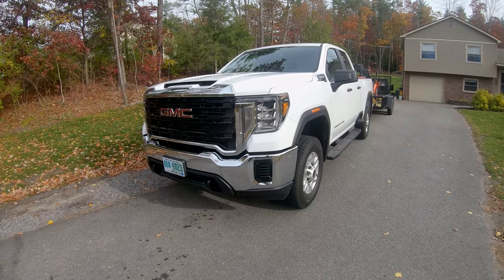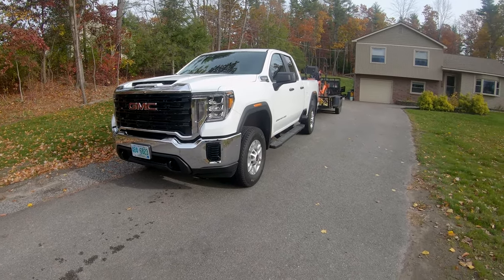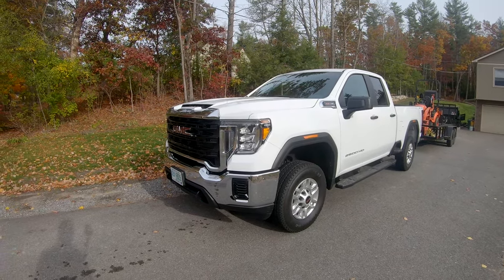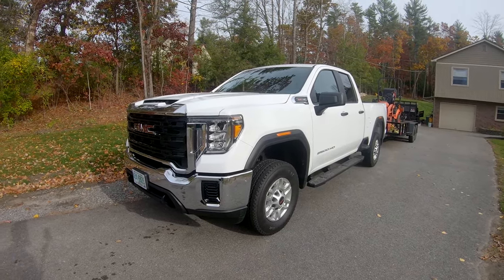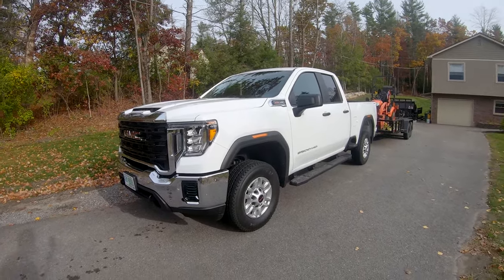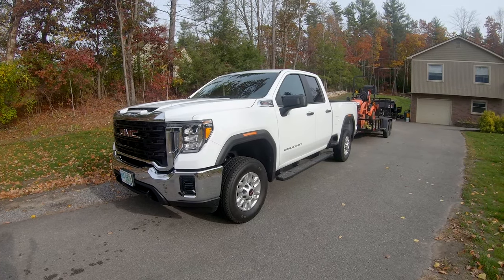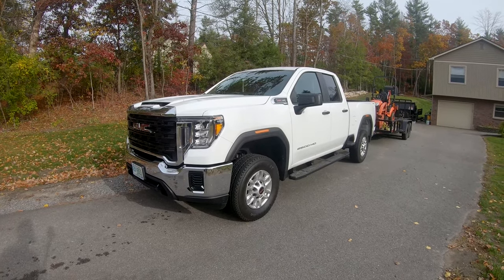So this was a truck that I actually ended up finding a pretty good deal on. This is a 2020 GMC Sierra 2500 HD with the 6.6 V8 in it. It's gas, so it doesn't have the same amount of towing power as a diesel, but you also don't have to pay the huge premium for the diesel engine as well as the gas and the maintenance on it. And really for what I'm doing, this will tow all the way up to where you would need a CDL anyways, and I'm not going to be going beyond that, as well as I'll use it for a lot of my daily driving, and I would rather be using gas for that than diesel.